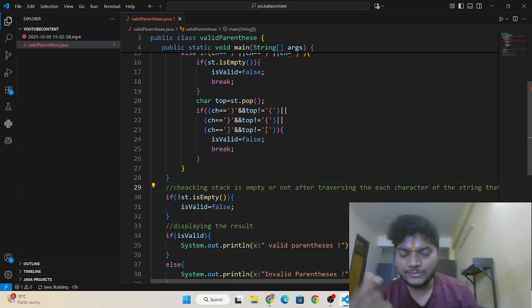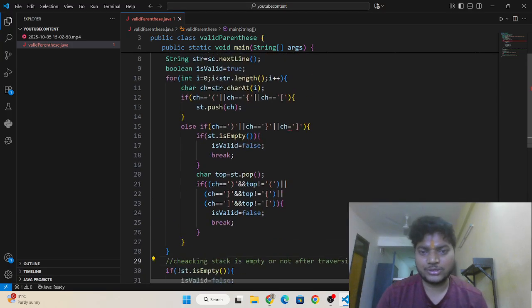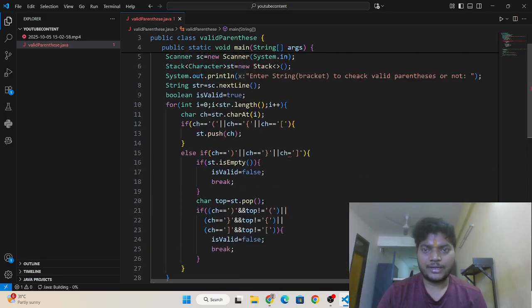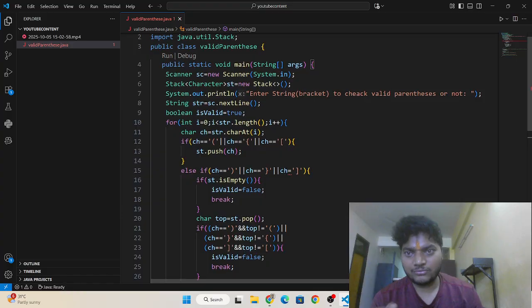I'm checking if the stack is empty, which means we have matched the parentheses. And if I get a remaining element in the stack, it means no match was found. Okay, so this is my code, and this is the code for valid parenthesis.